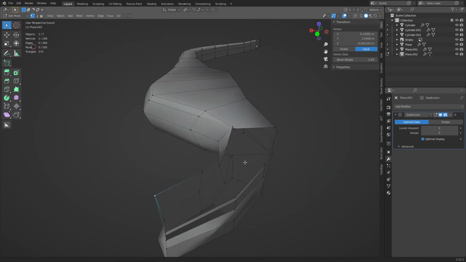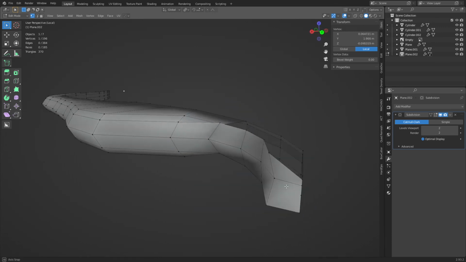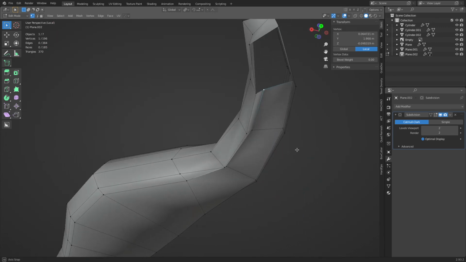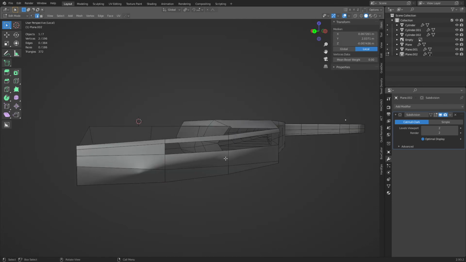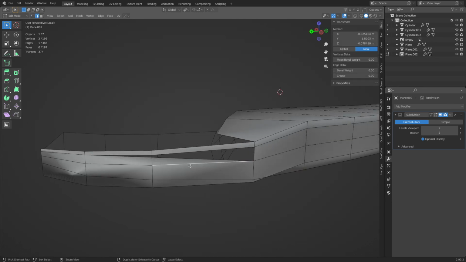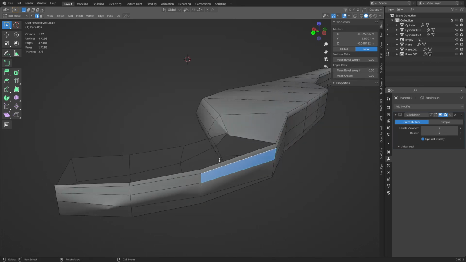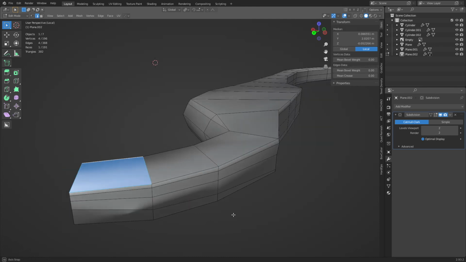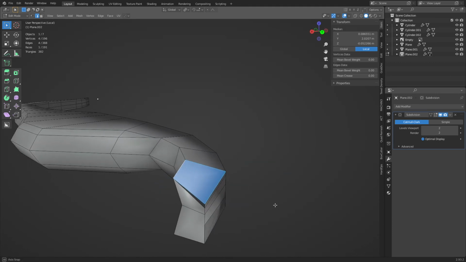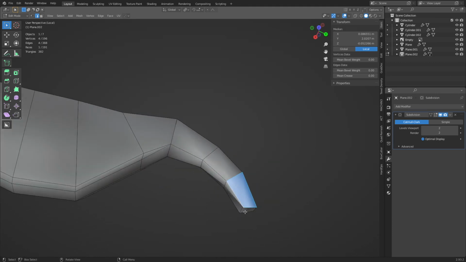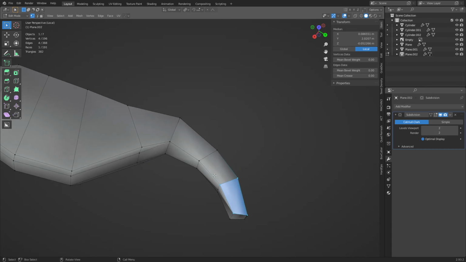I'm gonna leave this thick for a second. So I'm gonna get rid of all that stuff on the bottom there. So clean this. Back up to normal. Okay.